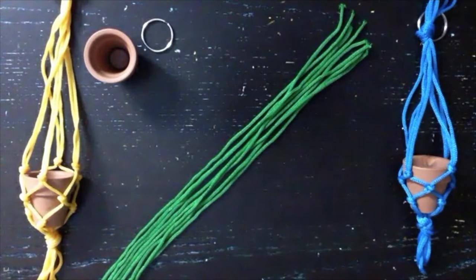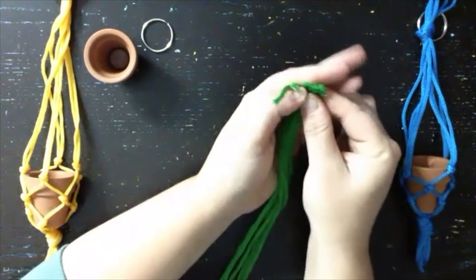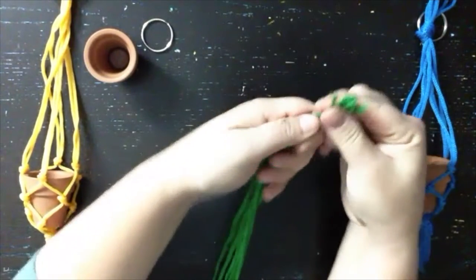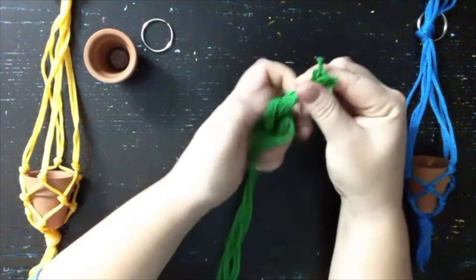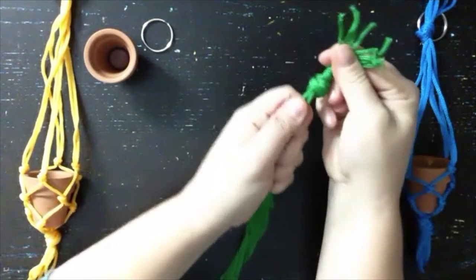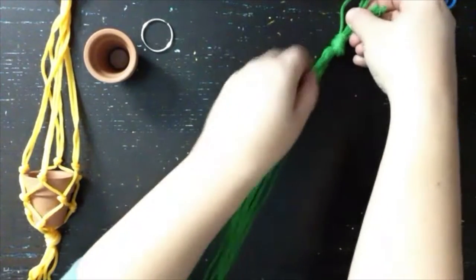From the beginning, we're going to gather all eight strands together and make them nice and even. We're going to do a big knot at the top, about three inches or so down. If you want a bigger tassel at the bottom it could be further down — you have plenty of room. You could actually make two plant hangers out of the amount of string you have. Make that knot nice and even, tight, and secure, then tape it down to the table to make it a little easier.